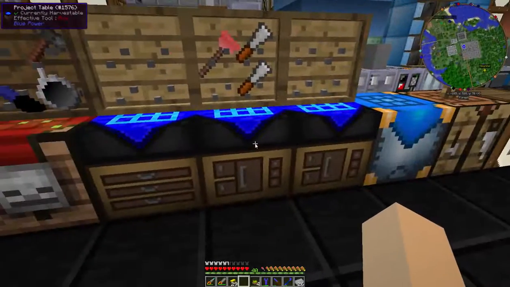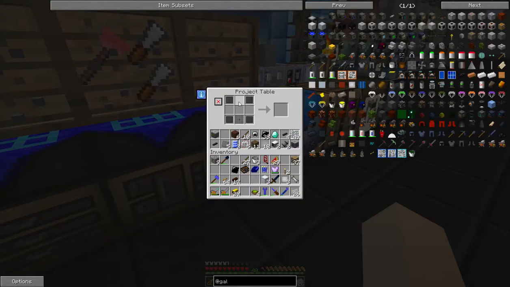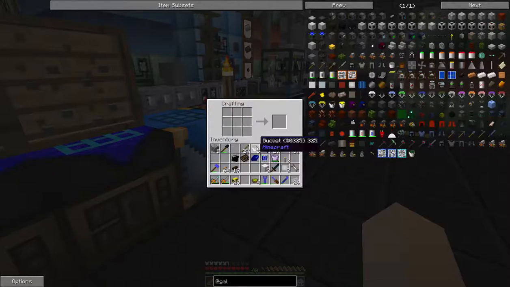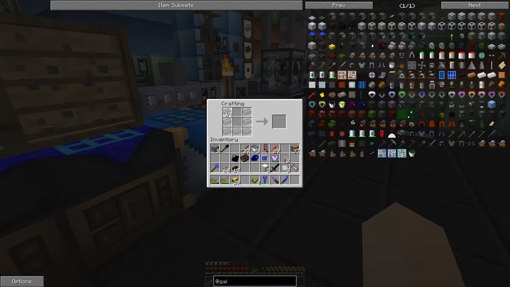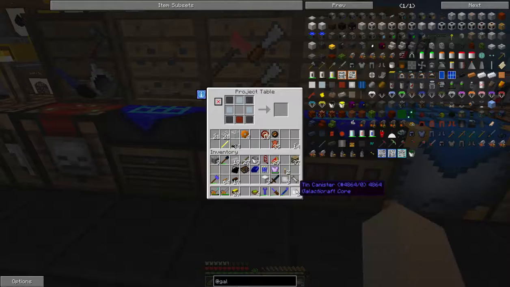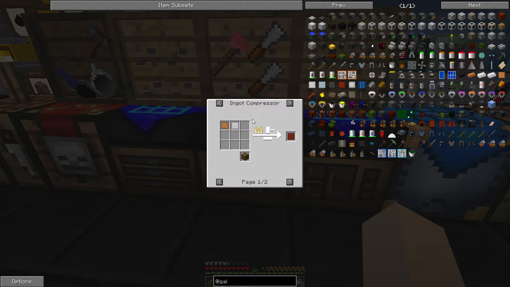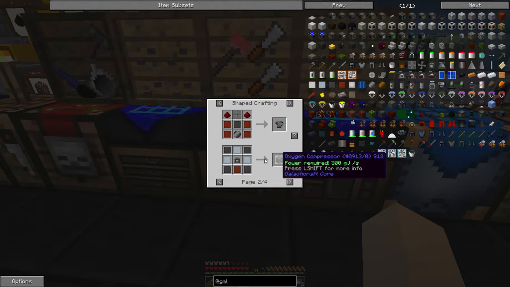Alright, so next thing is I have this recipe here and this recipe here, and I know both of them need tin. One of them, I do believe, just needs the tin canister. Like I said, I was out of tin. I think that's this one. Nope. Alright. What is this one? Let's see here. Oh, this is the oxygen compressor.